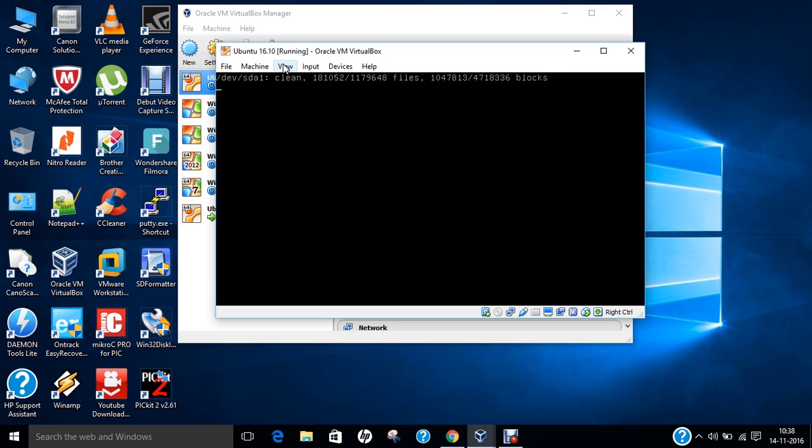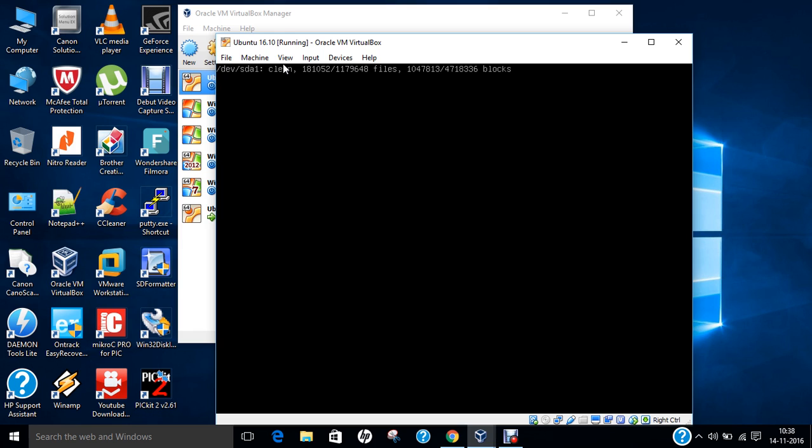So it has restarted and it has taken up my new hard disk, that is /dev/sda1.